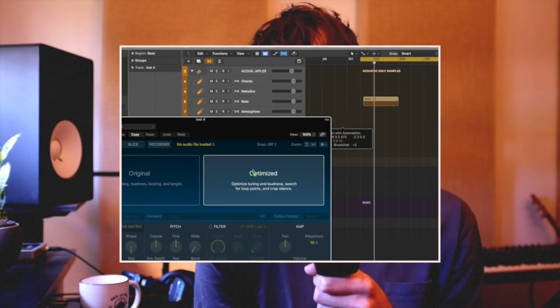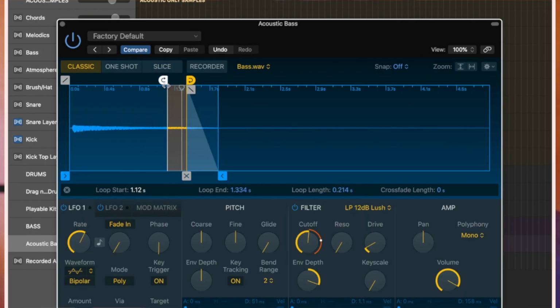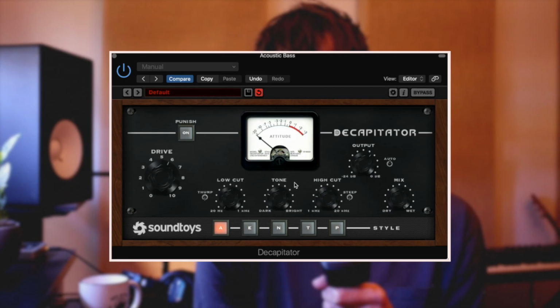For bass, here's the sample I used. 1 single string pluck. I figured I could time stretch it. So yeah, that's basically what I did. I just dragged it into Logic's Quick Sampler and then just gave it some saturation. That was my bass instrument.